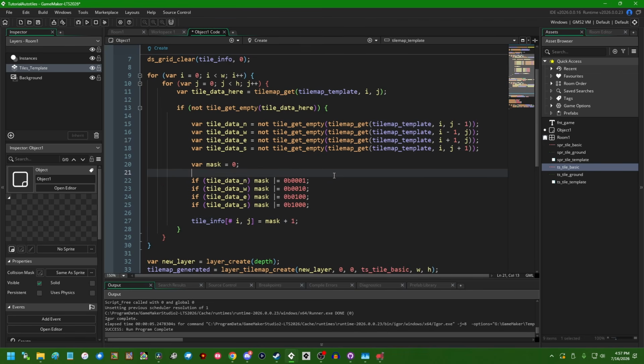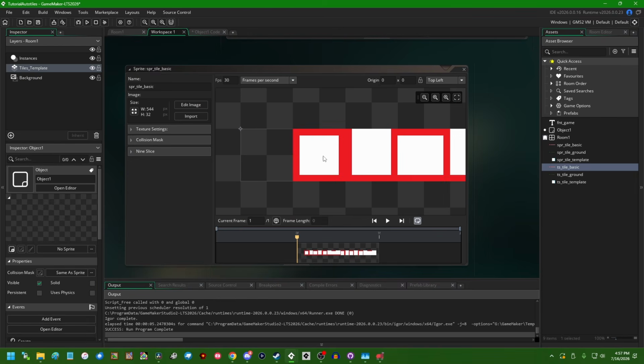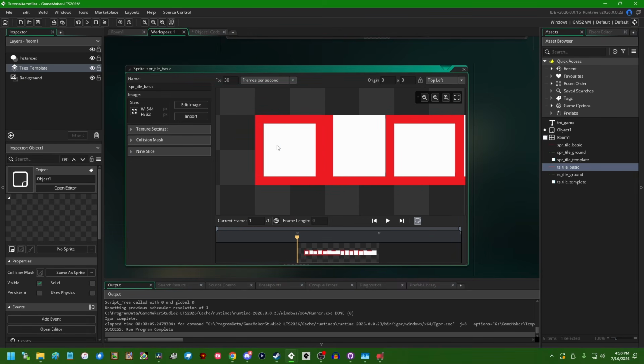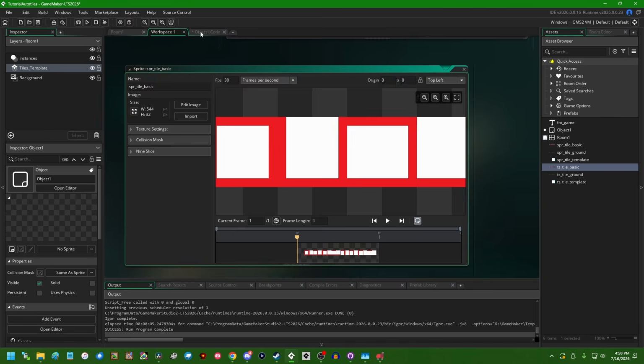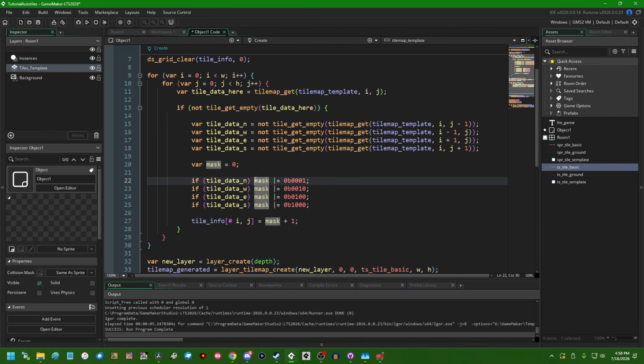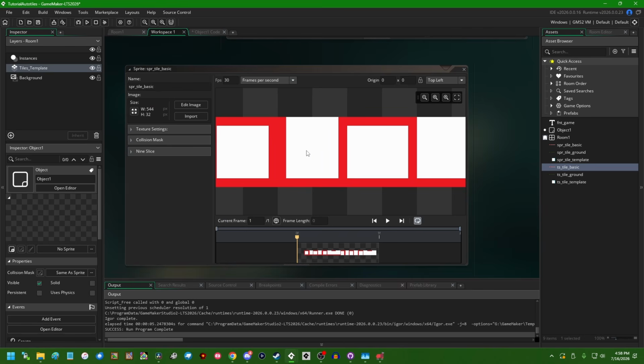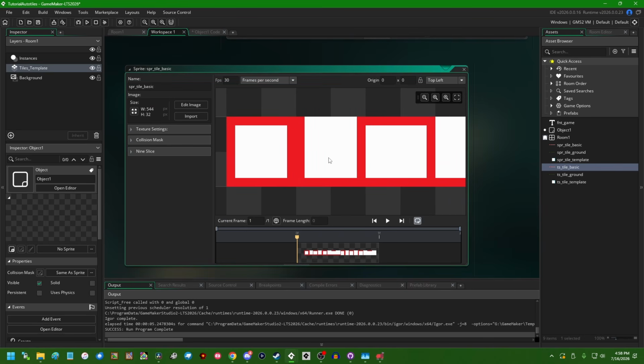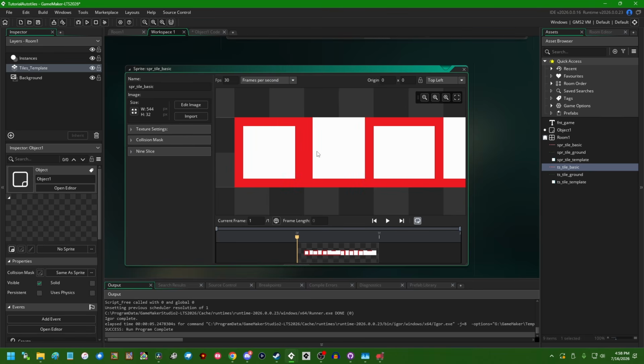Anyway, if we were to step through this one by one, firstly, if a tile has no neighbors, then the mask is just going to stay 0 because none of these conditions are ever going to fire, and a mask of 0, when you do or don't account for the +1, is going to correspond to this island tile here, which doesn't have any neighbors. If you were to say that you only have a neighbor to the north, then only the first bit is going to be set. This number here is going to be interpreted as a value of 1, again, ignoring the +1, and that is going to correspond to the next tile in this sequence.